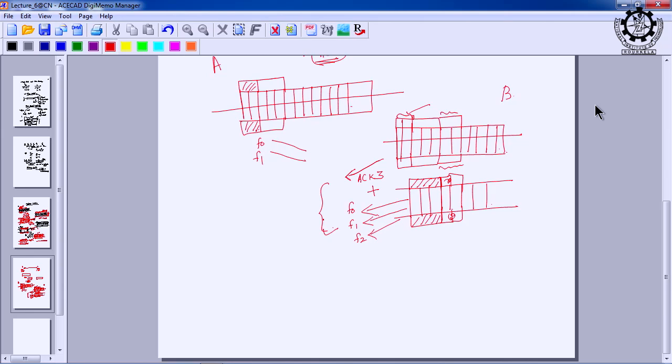So, what do you do now? Your data as well as acknowledgement are transmitted. This end also, your data and the acknowledgement for these frames will be transmitted. So, now tell me, does it support the full duplex mode of transmission? Because on both sides data and the acknowledgement are being transmitted on the same channel. So, we say it is a full duplex mode of transmission, provided it has the provision of piggybacking the data along with the acknowledgement.